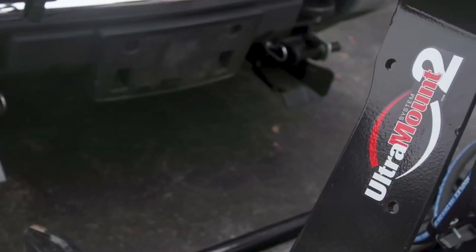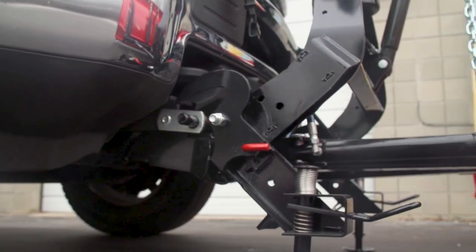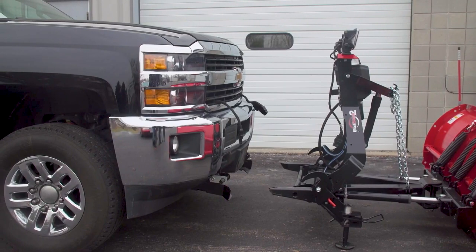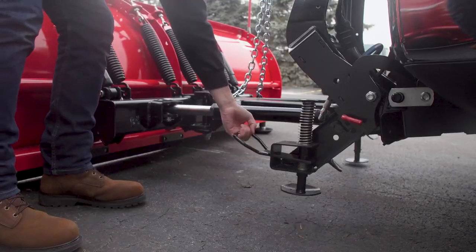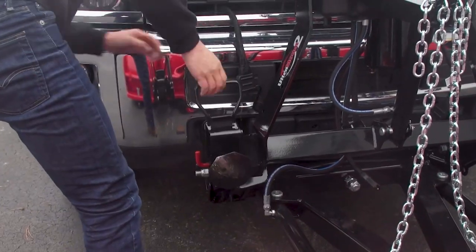So how much of a hassle will it be to mount and dismount the Pro Plus? Will you need to make permanent modifications to your truck? The Pro Plus uses Western's fully mechanical Ultramount 2 system. The plow receiver mounts underneath your truck's front bumper and features easily removable brackets when it comes time for the off-season. Notice how discreet the mount is — unless someone's looking for it, most people won't even notice the mount if the blade isn't attached. Attaching the plow is simple: once your truck is in position, release the shoe handle, remove the lock pin, and rotate the assembly up. Once you've done that for both sides, plug in the electrical connections, and you're done.